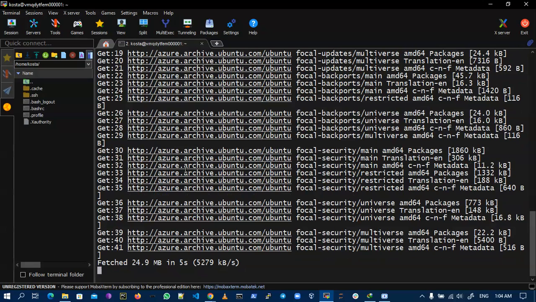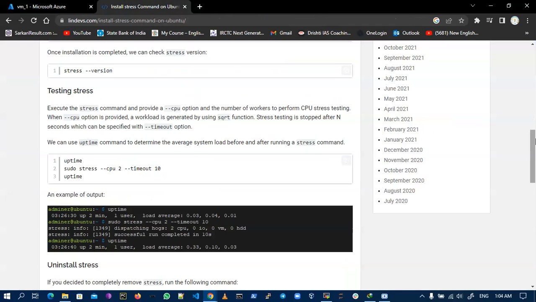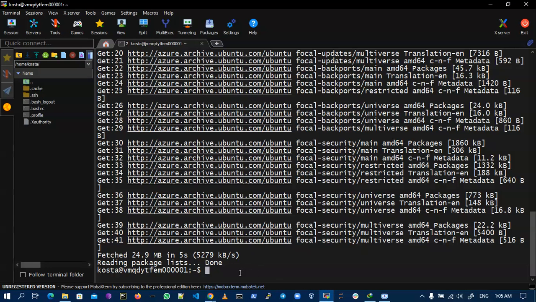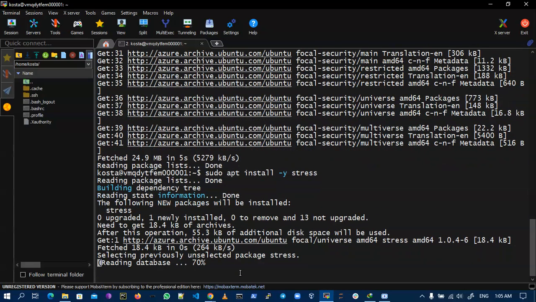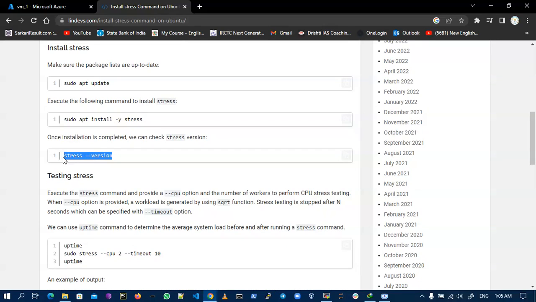After this, I need to add load on my virtual machine, so I use the stress command for this. So first I need to install stress. This is the installation command of stress. When this is done, I check the version.